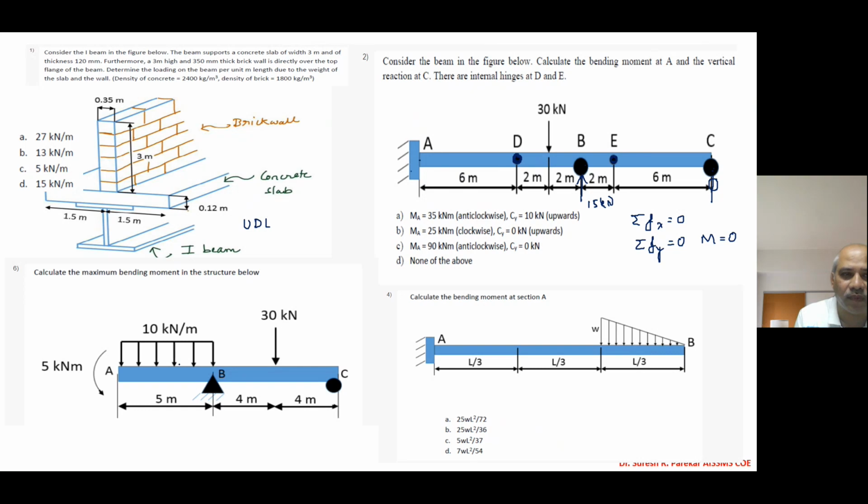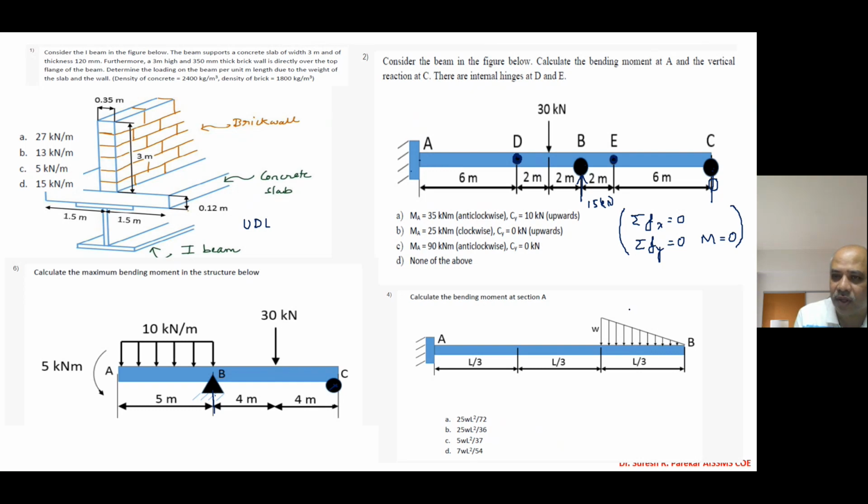So here also you have to find out that is maximum bending moment. So we know for maximum bending moment, we have to plot shear force, and shear force 0 point we have to find. How we will find this? You can take moment about C 0, then we will get value of RB. And once I know value of RB, I can find shear force 0 diagram. So all these are related with your equilibrium equation. Means I have NPTEL assignment with equilibrium equations, and internal hinge plays important role in this.